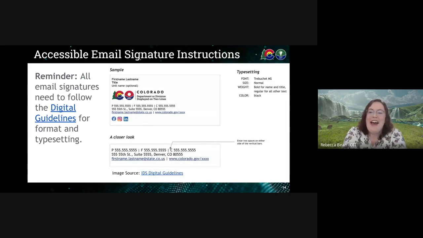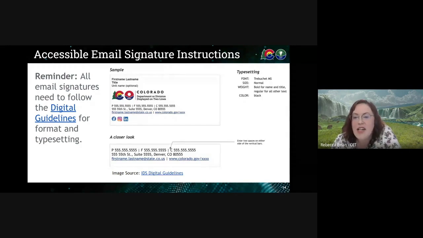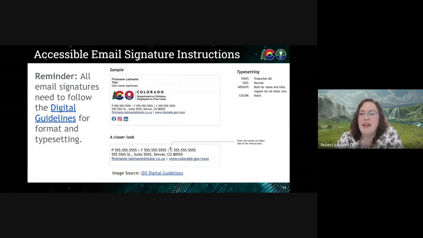And then I will need to look into the vertical bar being read. I want to say Shelley Nebel from CDPHE asked, having the vertical bar and text next to the logo reads as a table in document headers. Does that create more work for us moving forward, making documents accessible for screen readers? Is that the same for email signatures?